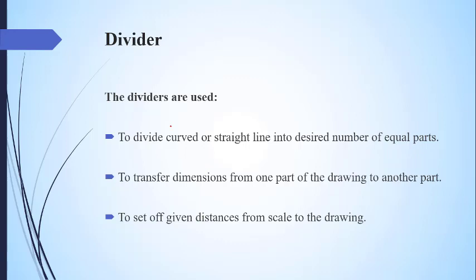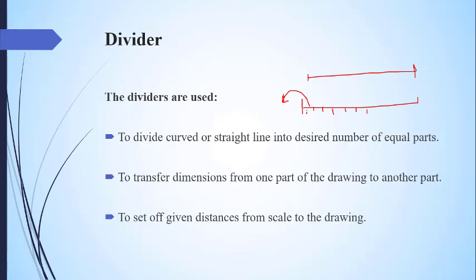Dividers. What are the dividers? The dividers are used to divide curved or straight lines into a desired number of equal parts. For example, here are different lines, and we want to divide these lines equally. So the divider may be used to divide the line. It can also be used to transfer dimensions from one part of the drawing to another.